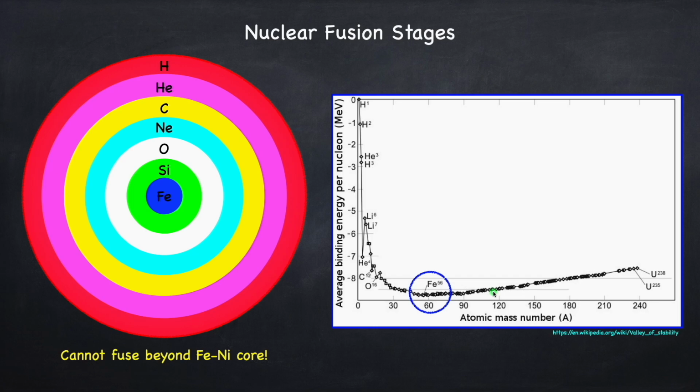But just to be clear, even though it is commonly said that you cannot fuse beyond iron in stars, actually you can fuse beyond iron, as somebody in the comments on a previous video pointed out, correctly I should say. But we're going to find out that once the supernova goes off, all these nuclei that are created beyond iron aren't going to survive because the supernova is initially going to disassociate all of the nuclei. So all of the nuclei and elements beyond iron that we see in the world do not come from the fusion that's taking place at this point.